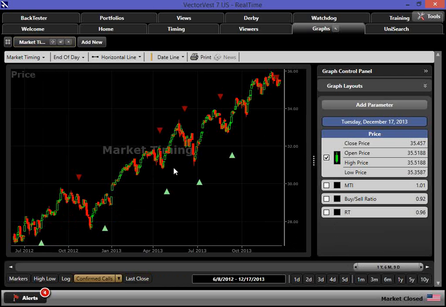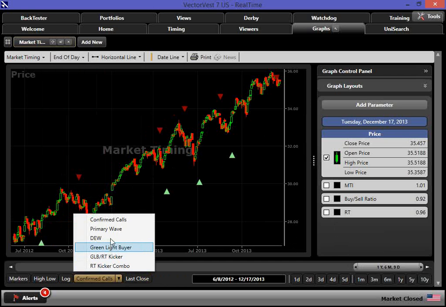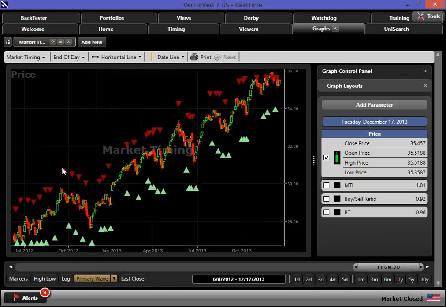And I'm in a bull market, right? So I know in a bull market that the uptrends are protracted, and the reversals tend to be short-lived. The faster the signal I get, the closer it'll be to the actual turn. So there's confirmed calls relative to a primary wave, right? But in the same time it took me to have one confirmed down call, I had 3 reversals of the primary wave. So what's a boy to do? Or girl, right? You need to look at those signals and determine which signal for you on balance is the right one for you temperamentally.